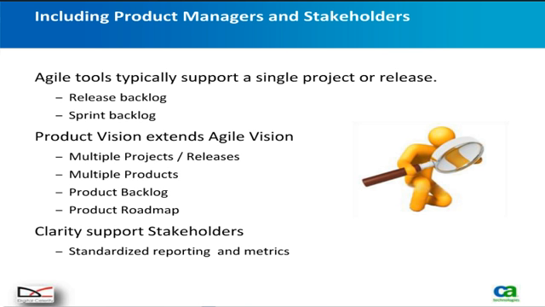And then lastly, both Agile Vision and Product Vision integrate with Clarity, so that Clarity holds all the standard planning that the organization does for all projects. You have your life cycle in there, your resource planning, your reporting and metrics. All of that's within Clarity, and then the Agile projects are implemented or planned using Agile Vision. So it's a suite of tools that work together to make Agile work both for the team and for the organization.